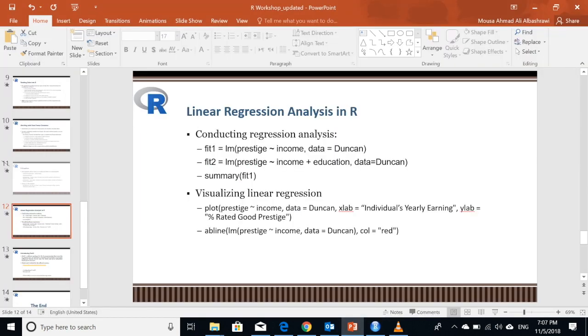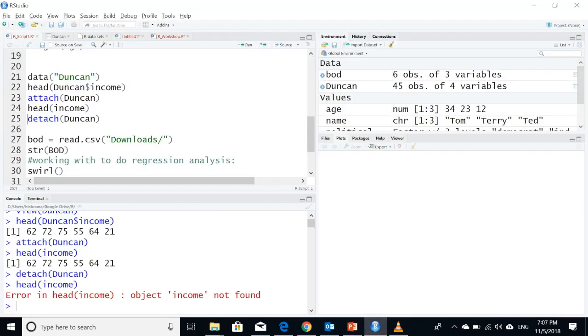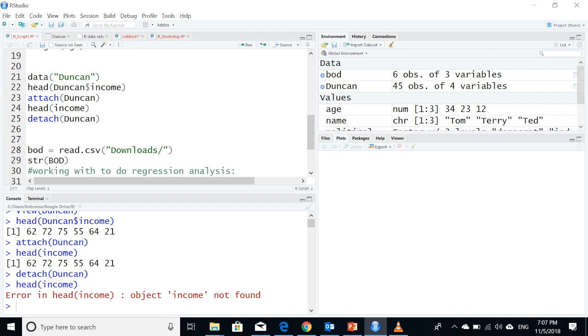So we will run the first regression. R is a programming-oriented language in a way, with everything being stored inside objects. So we will say fit1. This is our object. And we will bring the function called lm, linear model. Linear model is the regression technique that we will use here.